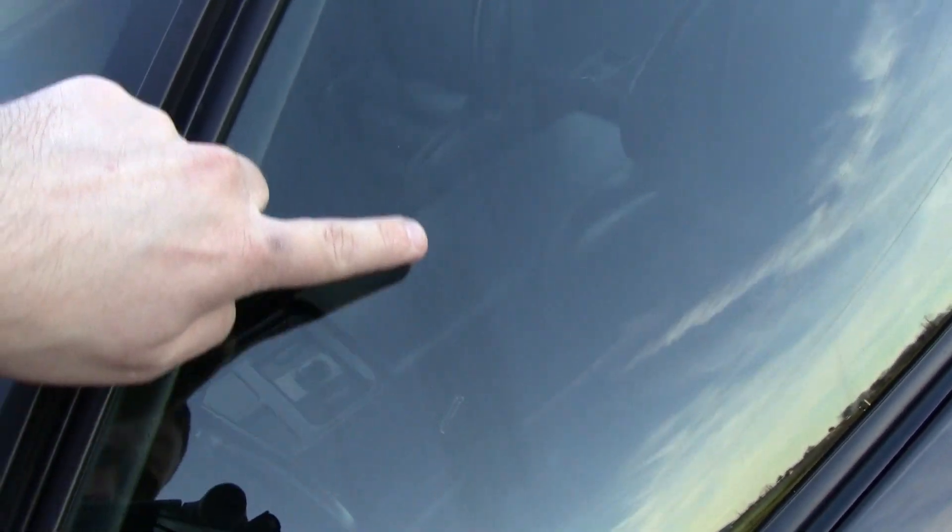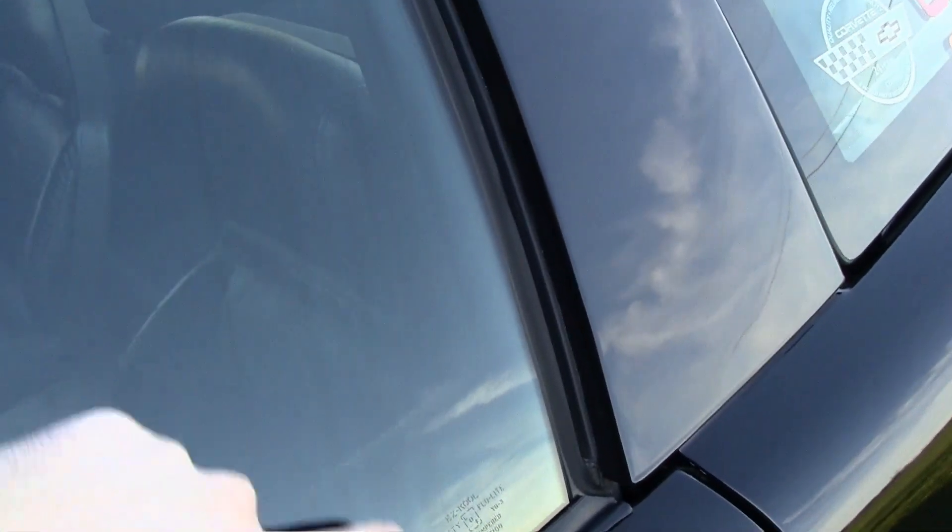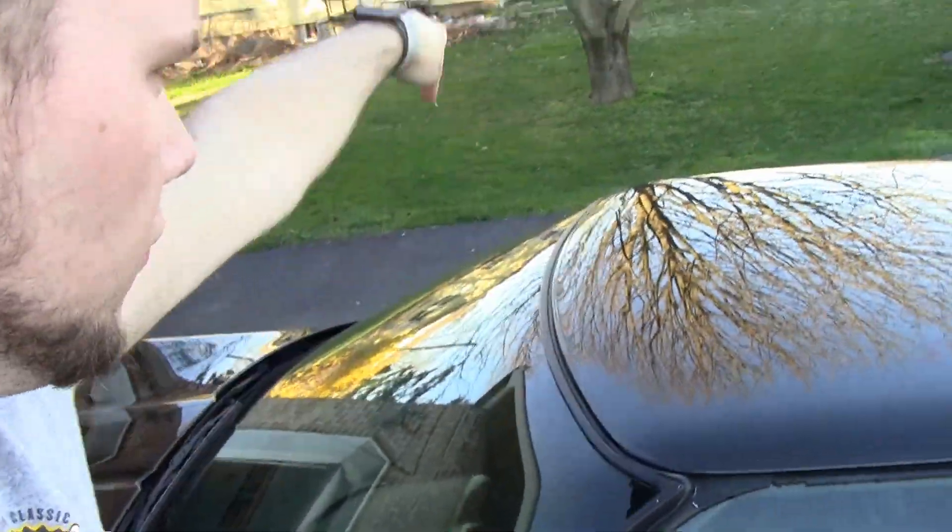My windows here have these crazy ugly scratches — all the way up and down and on either side. Before I can drive this car anymore on the road, because it's just driving me insane, I've got to get this top off. For people who have been part of the channel for a long time, thank you so much — I really appreciate that. For people who have not, I'm going to get this on video so everyone can see. It's very simple — it's four bolts. Two bolts stay in the car, and the two that you take out I just sit on the inside center console in the ashtray that no one uses.